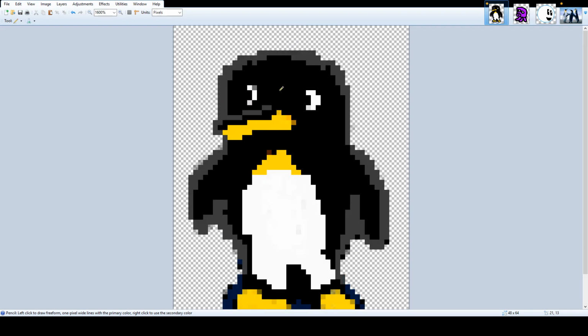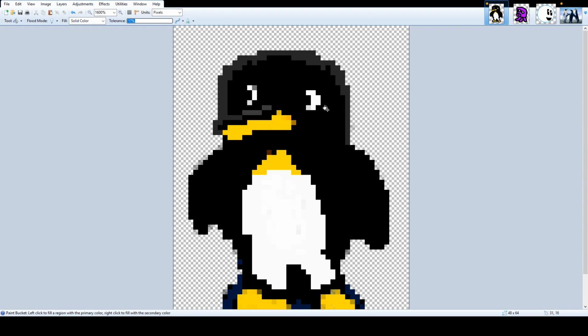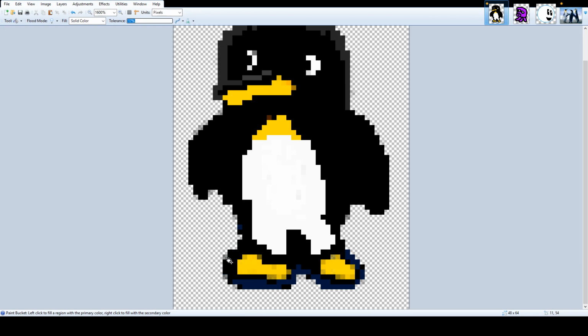See, the problem is he's got to be pitch black on the inside, but if we make it too, like, I don't know, maybe, okay, well, maybe an outline's a bad idea. Maybe we just need to shade certain parts of him. So let's grab his feet and make them kind of like that and like that.